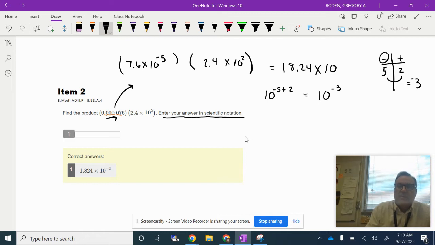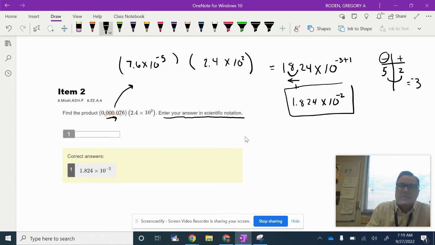Now, let's put this all in one. So this is 10 to the negative 3rd. Now, here's the deal, guys. It's not in scientific notation. So we want to do one scoop-de-loop to put it in scientific notation, and that means we have to add 1. When we scoop-de-loop this way, we add, right? So this is going to be 1.824 times 10, and what's negative 3 plus 1? Well, that's negative 2. You just make a chart if you need to do that. And that's how they got that answer right here. Okay. All right.